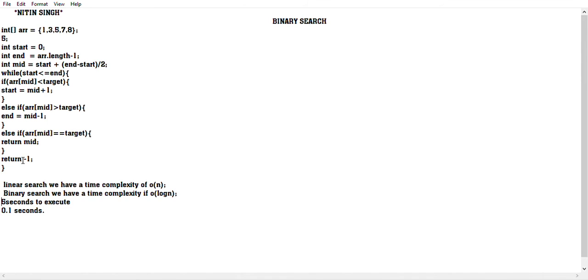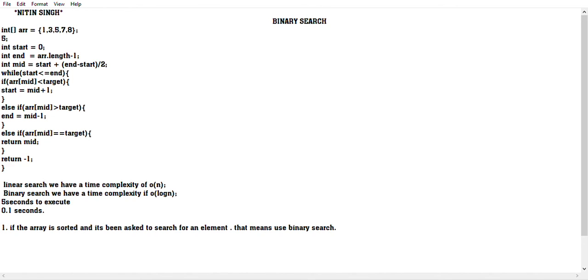And let me give you two important tricks to find out whether the question is from binary search or not. First one is that if the array is sorted and it's been asked to search for an element, that means use binary search.